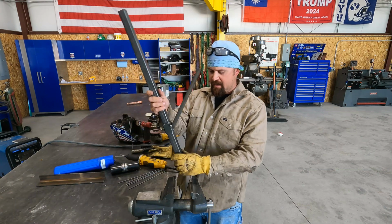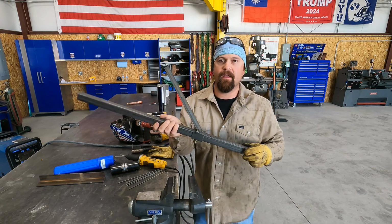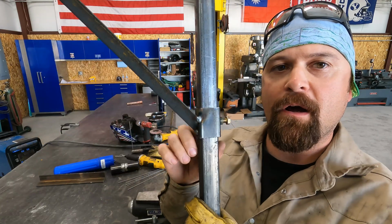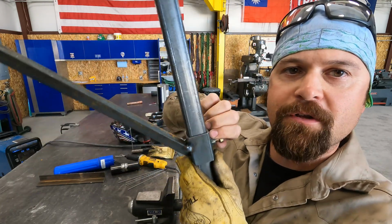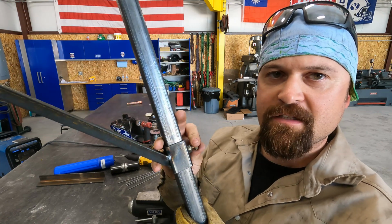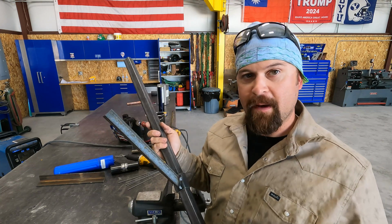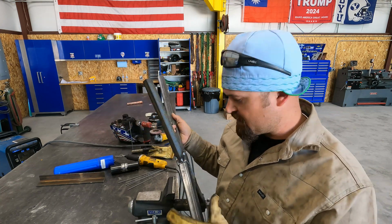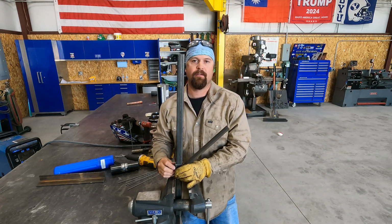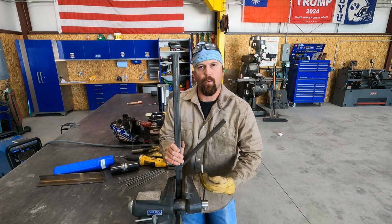Alright, so yesterday when I realized I didn't have any rod, I went ahead and built this. It's just simple. Got a piece of angle here to hold the pipe coupon. I can loosen this bolt and I can slide this up or down for taking tests. Not that I plan on taking a whole bunch of tests, but you never know. Maybe Bridger will get to that point where he wants to take some tests and get some certifications. Now we've got a jig set up that'll hold the coupons, so I figure why not.